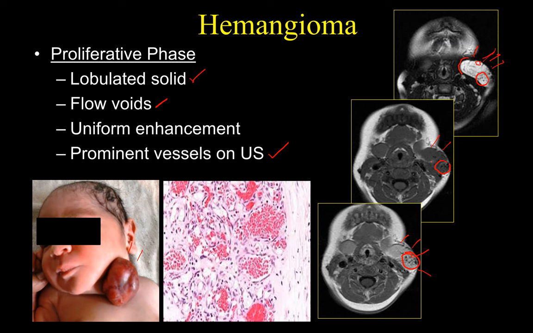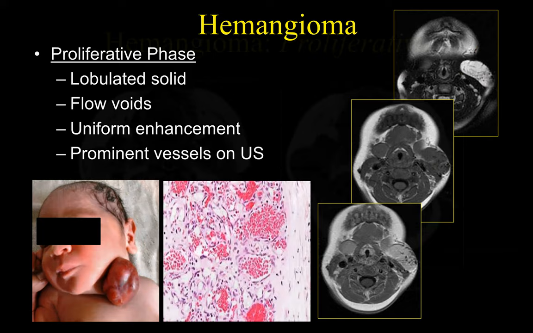The other thing is that when you as a surgeon see something like this, you can palpate it. If this big mass right here were a rhabdomyosarcoma, it would be absolutely rock hard, very firm. But if it's soft and pliable on palpation, and you see these associated imaging findings, that reassures you that you're dealing with a benign lesion. When you see these characteristics, then you're dealing with a hemangioma.